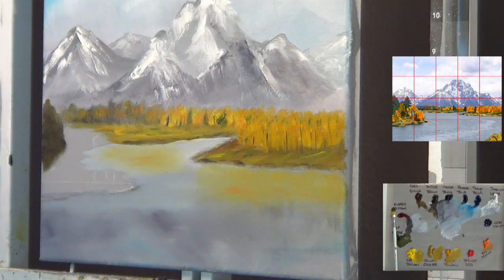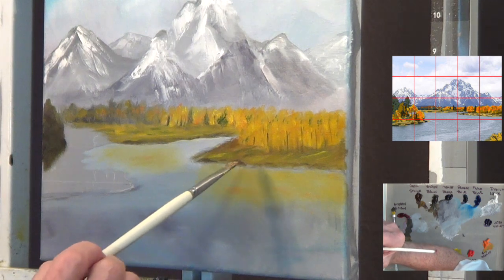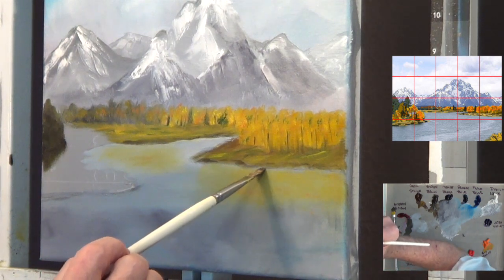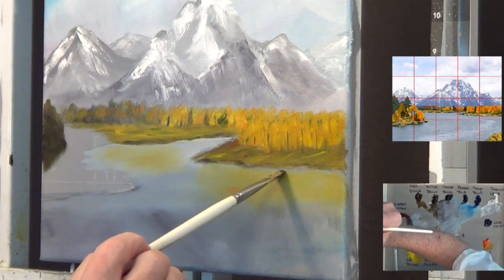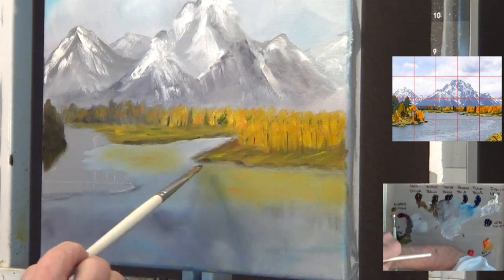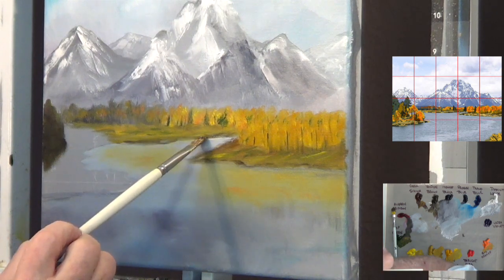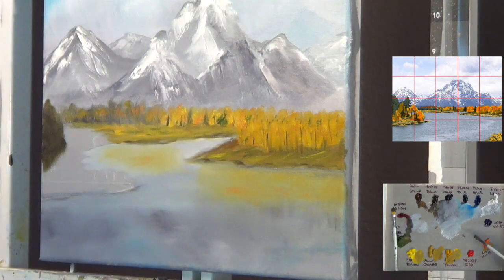Okay, I need to put the edges around the water. There's a couple things that would typically be done here. I did put some of that edging around the water on the bank, but it doesn't touch the water exactly, so I need to fine-tune these edges here to make sure they're connecting. It's that one, this one back here a little bit more.